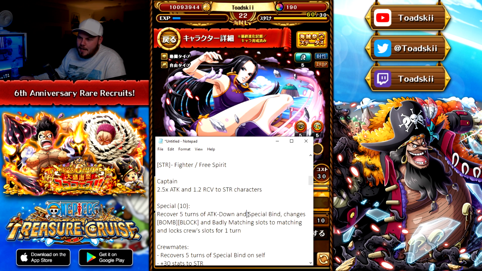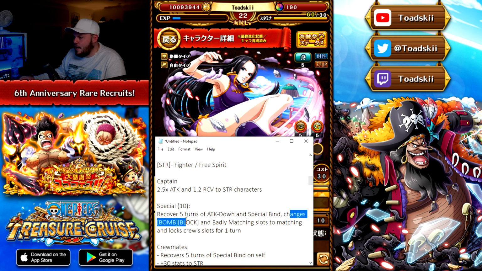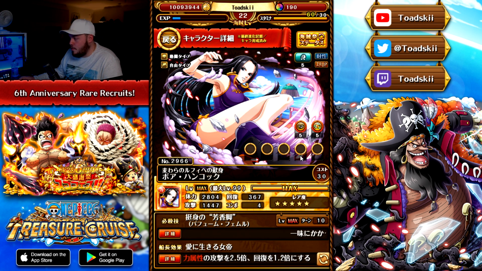Just attack down and special bind, which she also resists with her crewmate ability as well, and then changes those orbs into matching. She's really, really good. This spell is very impressive. And then a support ability of 11% stats to Luffy, Marigold, Sanderzonia, and Gloriosia. Nothing too crazy with her support, but again, utility is very, very nice to have.